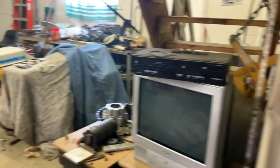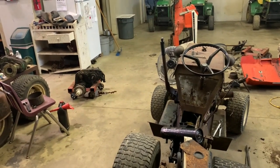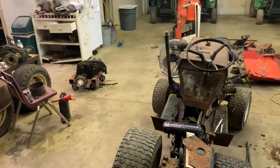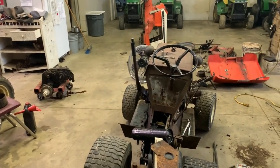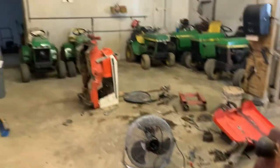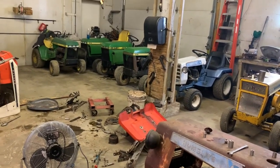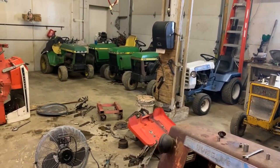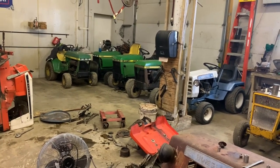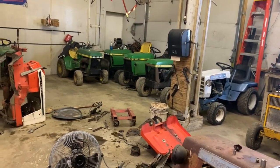I can't think of anything. The 71 110 is going to be getting some work done too, but I have had the major projects right now, such as the H1-140 and the H3-70-140 and the H3-71-140 is going to be coming back, as well as the H1-140. They got some things that need to be done with them. The 214 is one that needs to be on the channel here soon. I got to get some work done to it. The 317 is one that I'm going to have to figure out what's going on with it. I thought I had it fixed, but apparently it has started to leak somewhere else. I'm thinking I have figured out what the problem is and what we need to do.